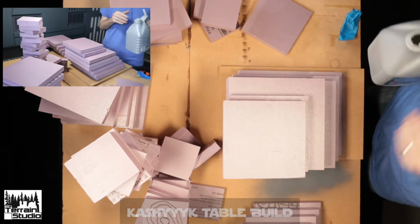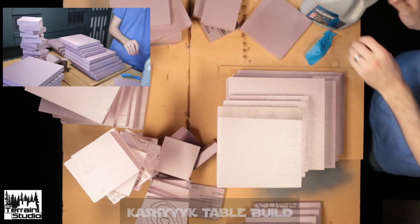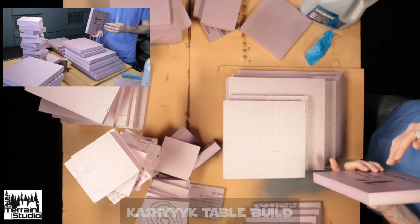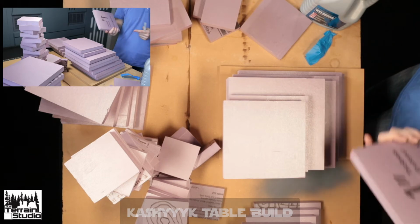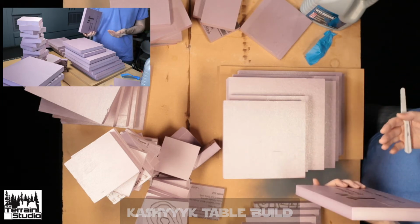So what I do is I will typically just put the glue on one piece. If you put it on both, what ends up happening is you get a lot of glue. Weldbond's one of those glues that does take a significant amount of time to dry. Overnight's usually fine, but it does require a little bit of airflow.